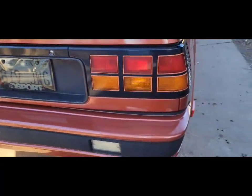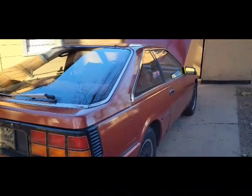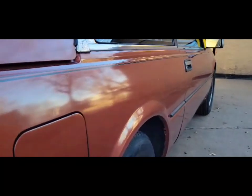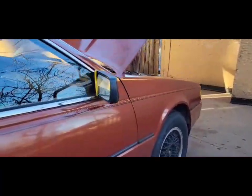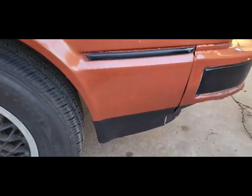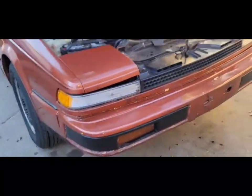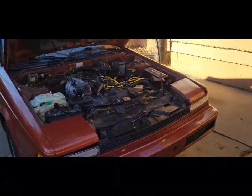This is not the original paint — the previous owner re-shot the car. But as far as the paint goes, it's really something. Looking down the side of it, it's pretty much perfect except when you go down towards the bottom where it starts getting gnarly. But overall, it looks damn good.